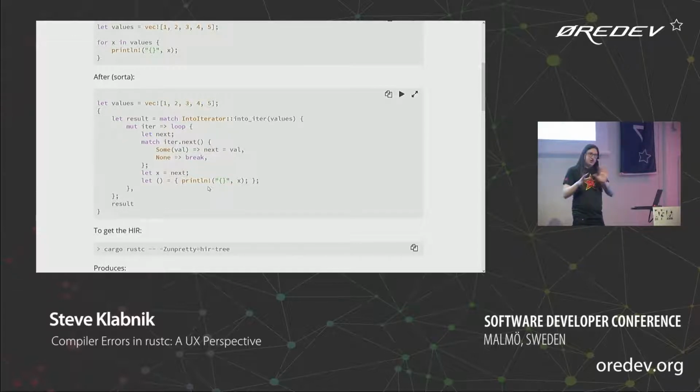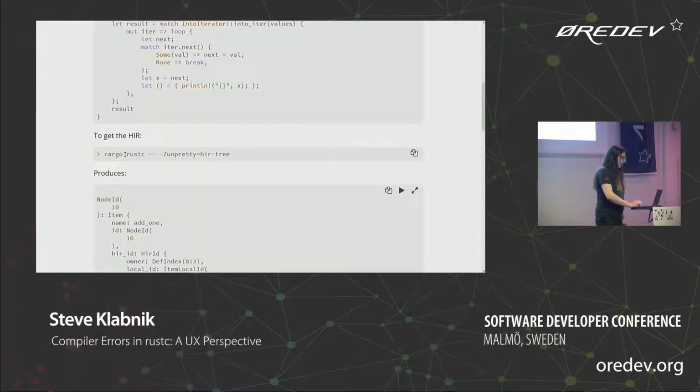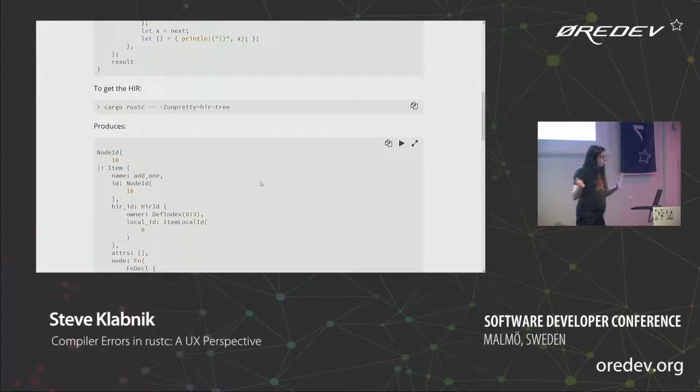The reason I say "sort of" about this example is you notice this println macro is still not expanded, and iter.next is a function that was not expanded. I did that because println expands to like 45 lines of code, and that would just make it impossible to understand, but in the actual HIR it would be expanded out. And you can get this with -Z unpretty=hir-tree. Rust has a pretty printer that no one uses because we have a better one called rustfmt that actually does good pretty printing. But it's sort of legacy in the compiler. And so the expanded ones got named unpretty because the output is generally pretty gross. And so this is a totally separate thing to print out the HIR tree.